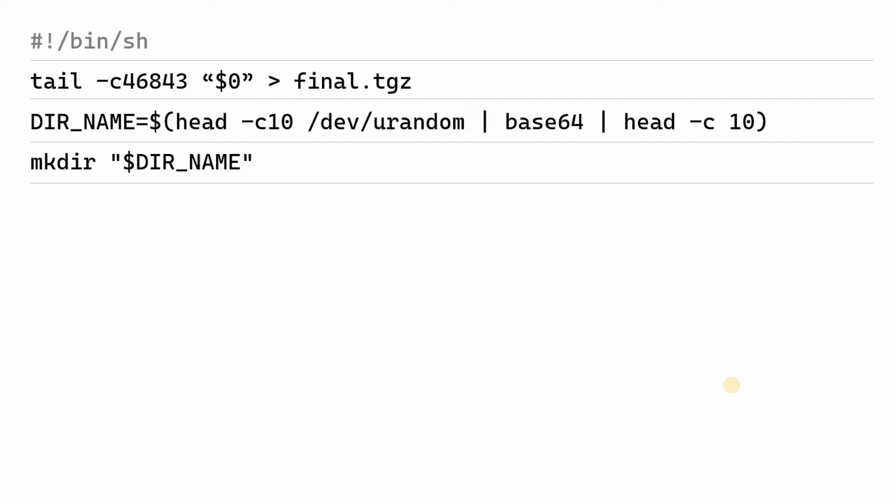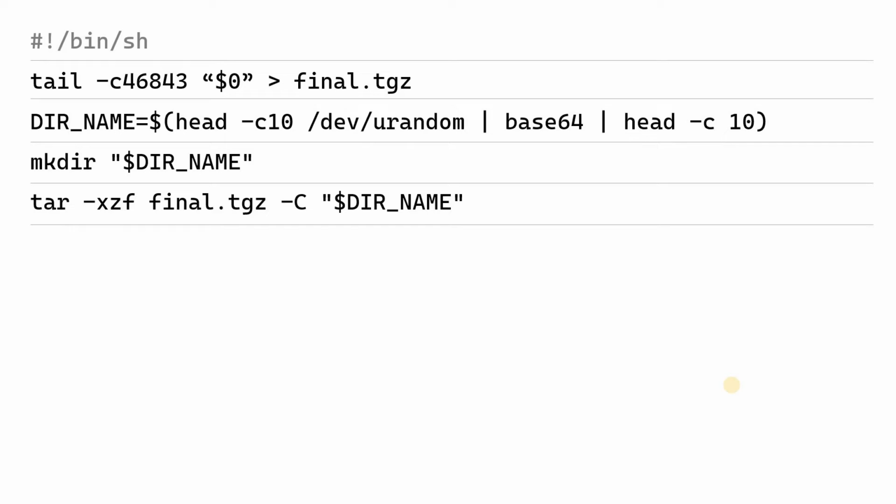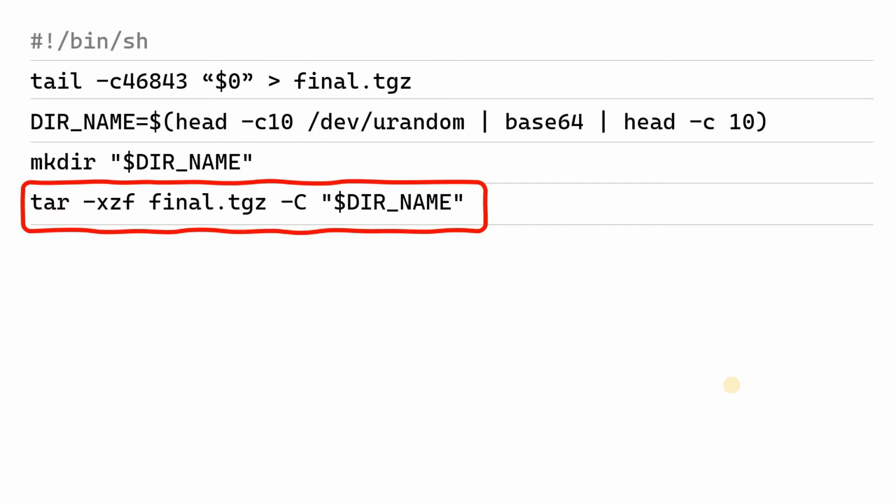Next what we do is use the mkdir command, make directory command, to create the directory from the variable. Okay, then we have created the directory and we have the original archive file named final.tgz, which we are ready to extract. So we use the tar command again to extract this final.tgz into the variable directory name which we created.